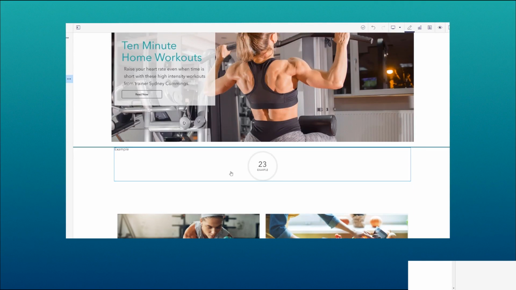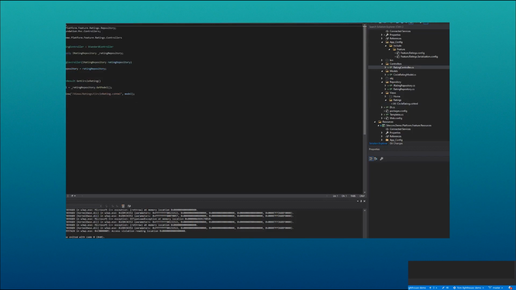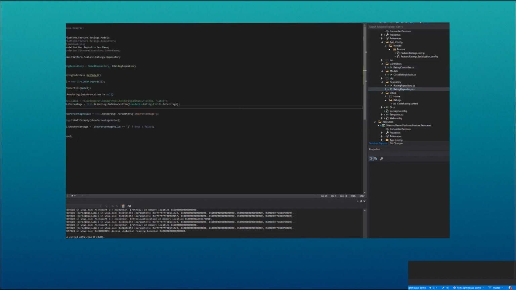So now let's look at the code. The code for this is a simple SXA component. That's really developing for Horizon is no different than developing an SXA component for the experience editor. So I created a controller. The only difference from a .NET MVC controller is that we've specified a standard controller base class. But other than that, we call a repository method where we get the model, which is here. And basically we fill base properties, and then we get the data source item, and then we fill its model, the model's properties. And then we also handle the rendering parameter that we specified.